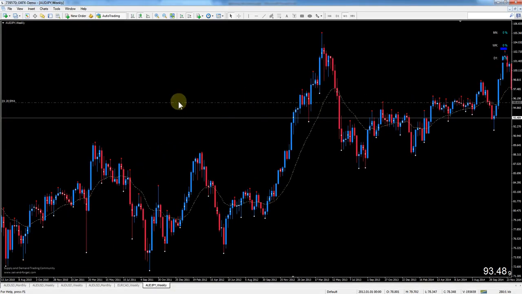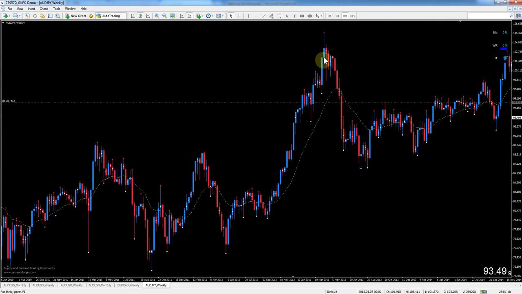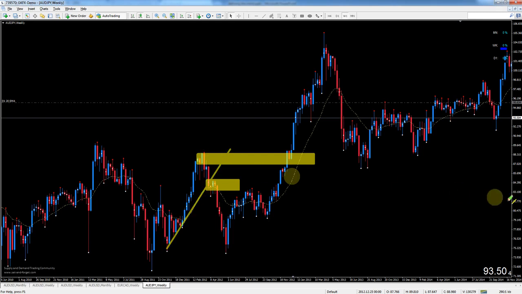So let's take a look at the weekly chart on Oxygen. As you can see here, we've got a big rally. So here on this area over there, we've got an area of supply here. Okay, that was taken out, another area of supply. And why? Because we did have an ascending trend line over there broken. This one was the area that caused the break of the trend line. That one after the break of the trend line was retested there, and our price rallied.